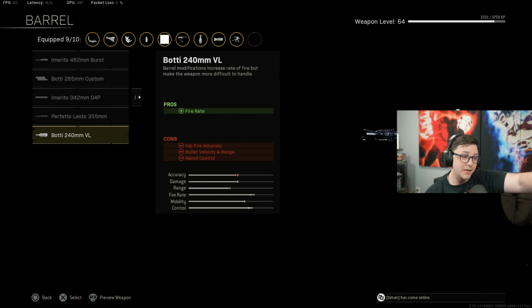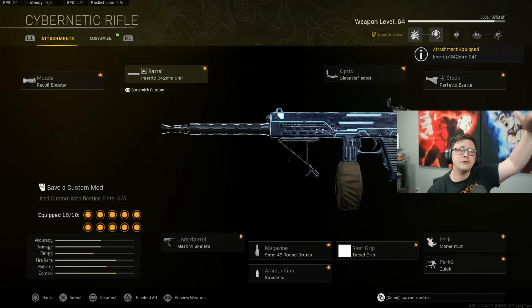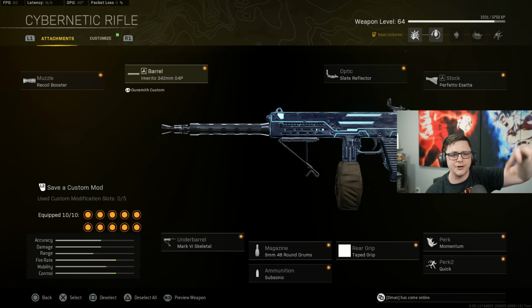Obviously, the fire rate one comes with a bunch of cons, but those can definitely be worth it if you're still able to hit your shots. So it really comes down to preference. I feel like this one will be the most accurate and gives you a little bit of that extra range where you can shoot people at like 50 meters and still be accurate with an SMG.